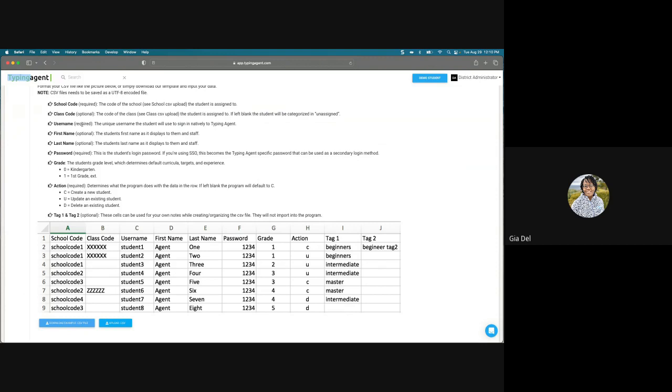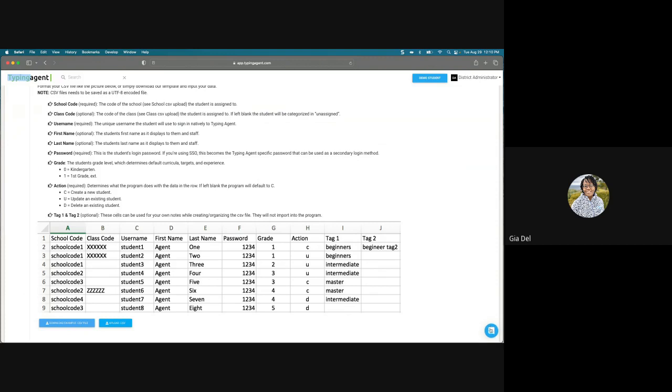Many times we get complaints in support saying that we can't find this student or we can't upload that student in our CSV files. Why that happens is that many times, when your students know they're going to use Typing Agent, they come in and create home accounts or demo accounts for themselves. Because they're using the unique school username that you gave them, you can't upload them in your file. If you find that happening, just write to us at support and say, hey, I can't find them.